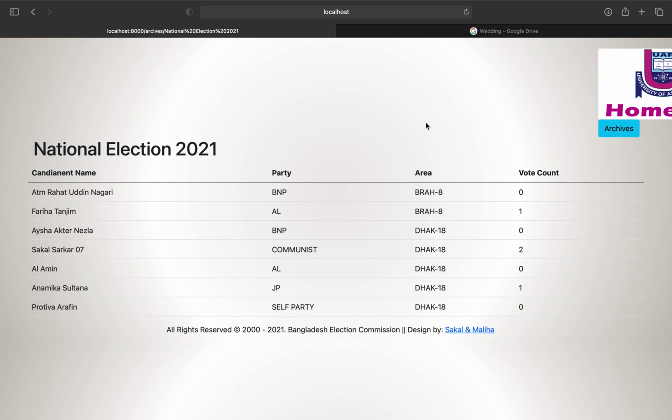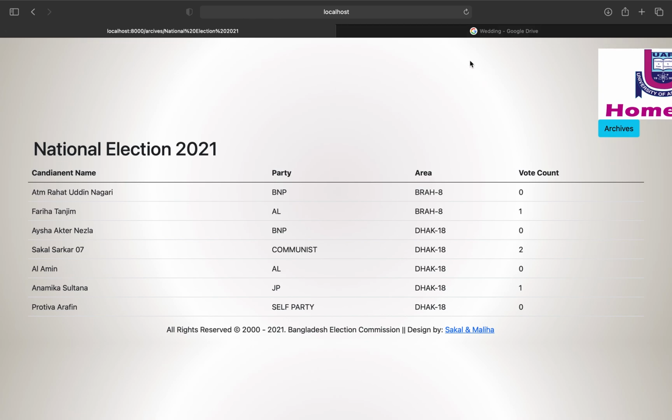From here we can see the result. Sakal Sarkar has been selected by 2 votes. Now, if by chance 2 or more candidates won by the same number of votes, then again there will be an election among them. Now, as the election has ended, admin will log in and he will delete previous data from the elections table.